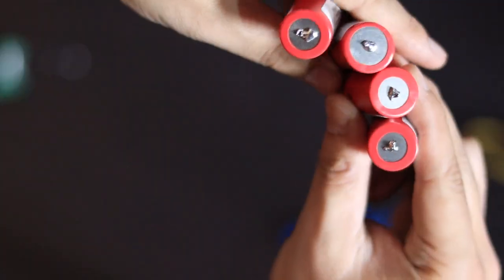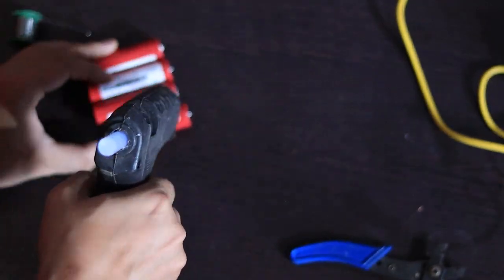Take some solder wire, melt it with the iron and apply it to the battery terminals. Do this for all 4 batteries. Use a hot glue gun to stick the batteries together so they don't move.